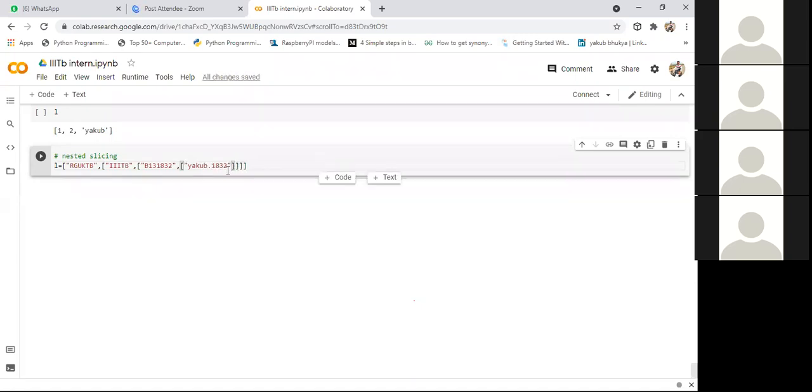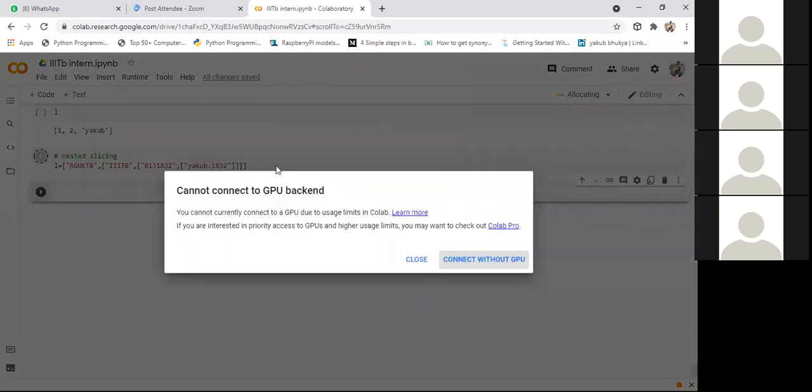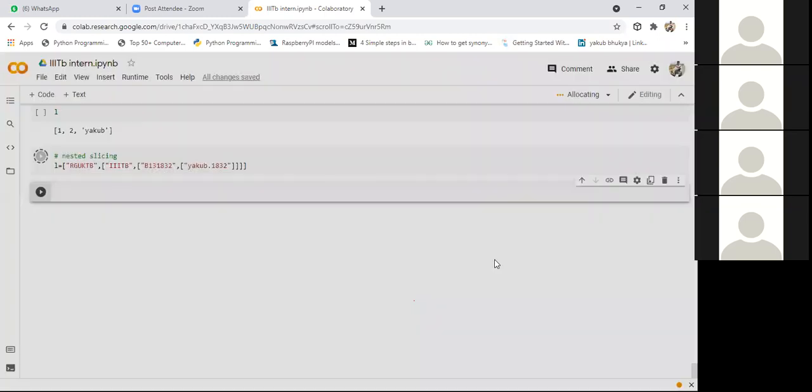So these are the things which I am specifying here. I'm running this now. It is asking me to connect without GPU. I use it more than 8 hours today also. It's running; it is connected with Google Cloud for the first time. Whenever you run any instance for the first time, it will connect with the server first. Not every time, only for the first time, it will connect with the server. It is connected and it is executed.